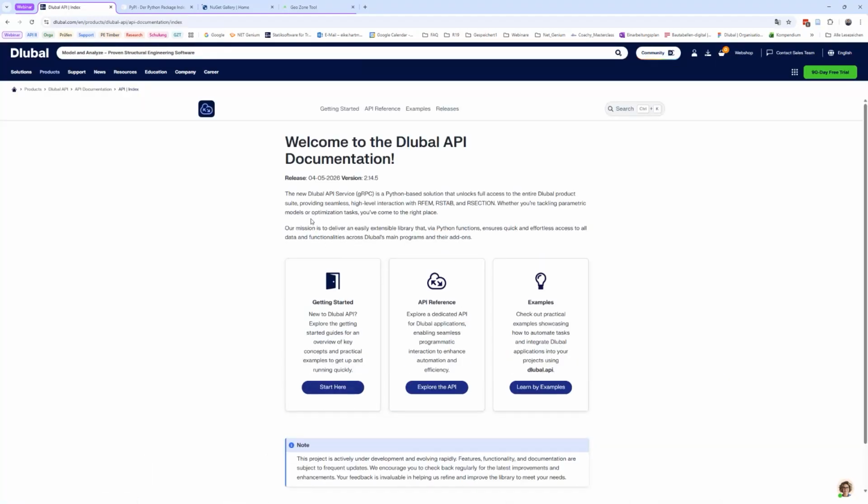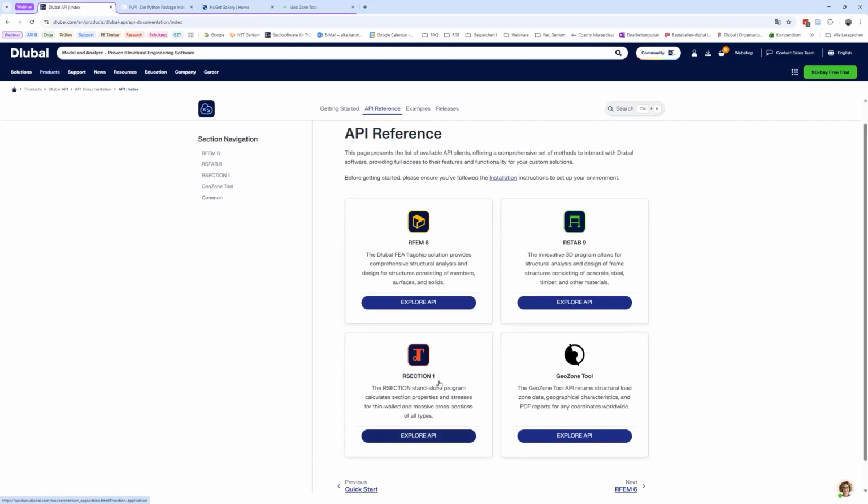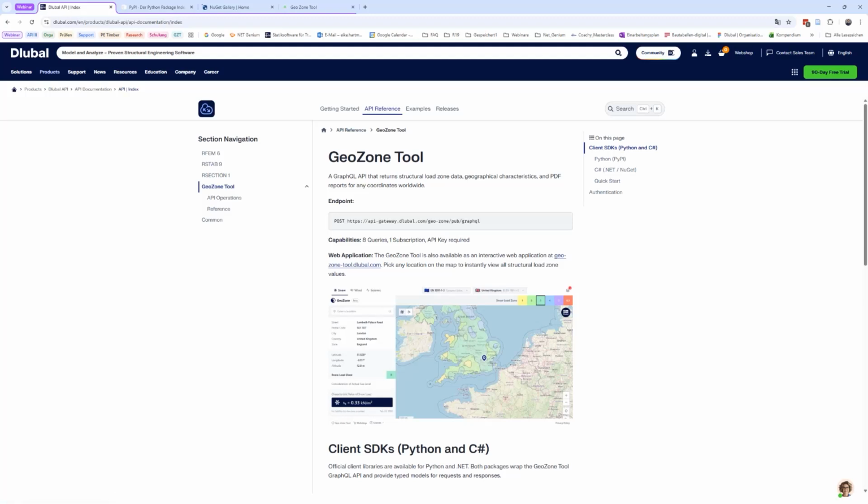I will jump right into it and go on explore the API. Here you can see in the section navigation, there is the Geo-Zone tool listed, and also down here, because today we just want to look at the Geo-Zone tool, I'm gonna jump into this part.